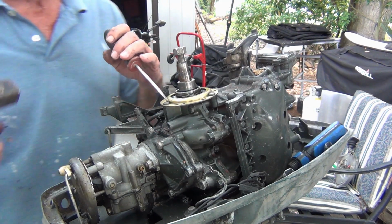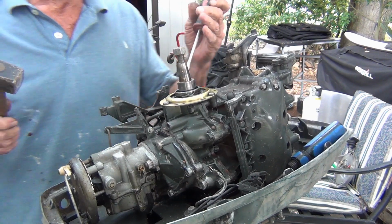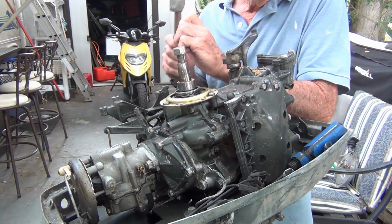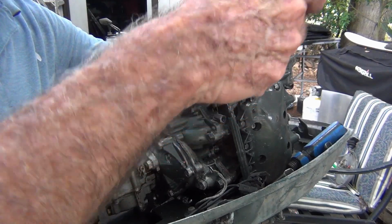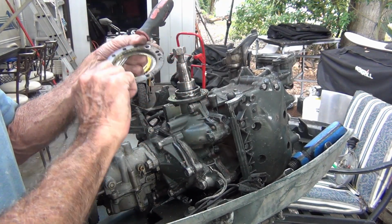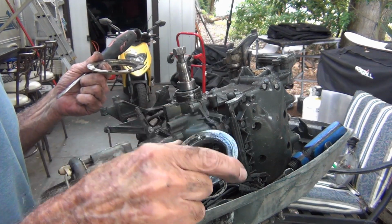So what I usually do, just give them a little wacky. Little wacky tobacco. They look like they've been kind of tapped before. That one moved. Oh yeah, just a little bit dirty. Other than that, she's looking good. A lot of people screw up and put these in upside down.